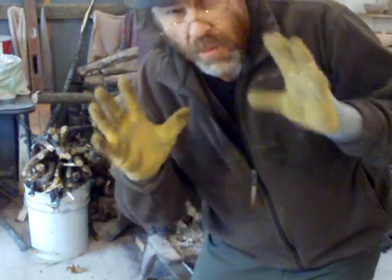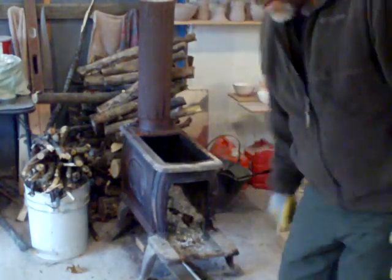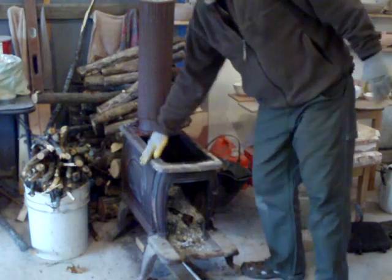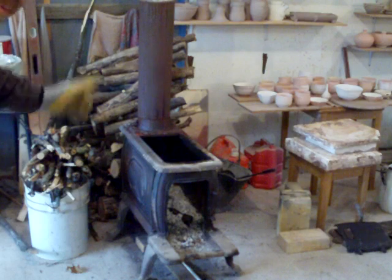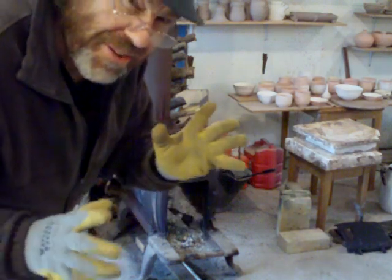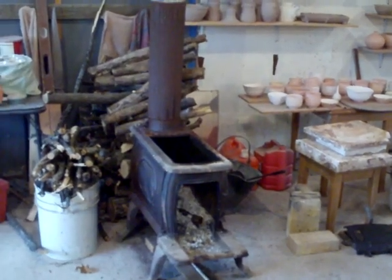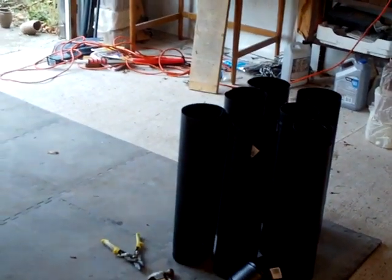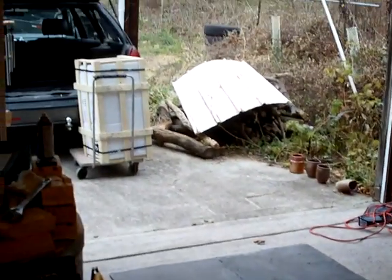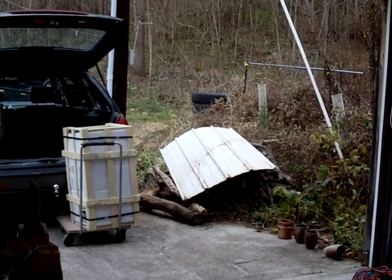I'd like to say a warm welcome, and it is a warm welcome, but it's not very warm in here because the stove is not going. In actual fact, I'm removing this stove and I'm replacing it with a new one. Come and have a look. Yes, this stove to heat this space is not big enough, so just bear with me. I've got to bring in the new stove from the car.